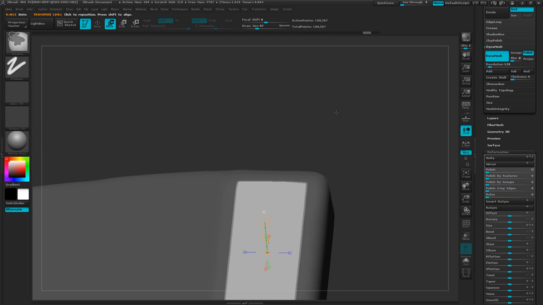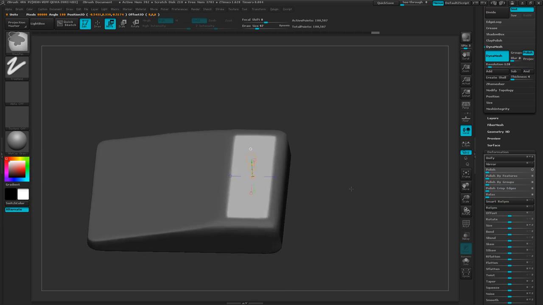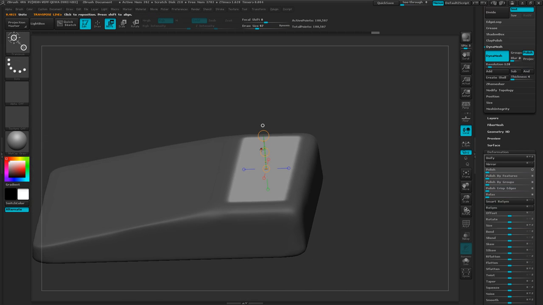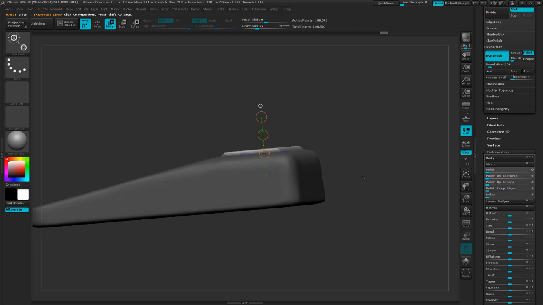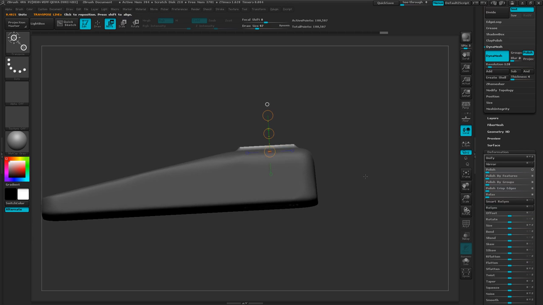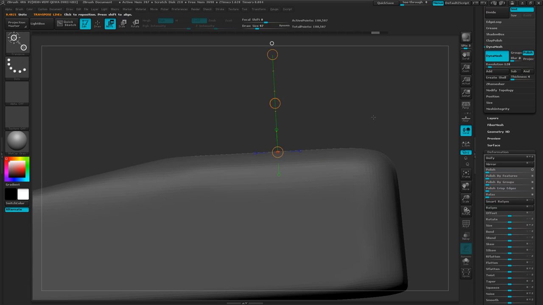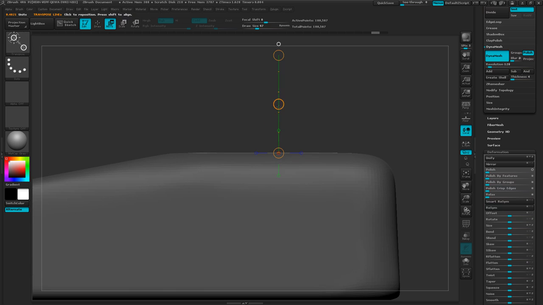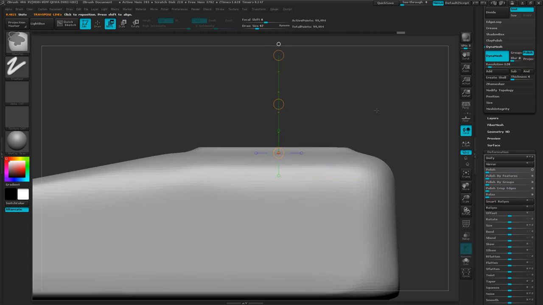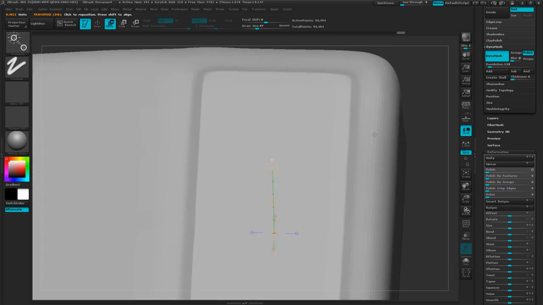If you want that to have a little more bevel or radius to it, then Control click on here to blur the mask a little bit, and then try it. So now we'll grab this and hold Shift and pull that down just a little bit. Not going to need much. Let's see how that looks. It actually might be a bit much. Let me undo that. I'll do it from the side here so I can see better what I'm getting. Yeah, that looks good. And then clear the mask, Dynamesh. Yeah, that looks just fine.